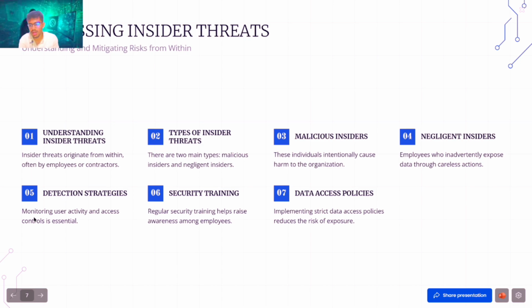Detection strategy. Monitoring user activity and access control is essential. If you give employees all the accesses you have, that is not good. Just provide access to the website and company data that are required for their work.